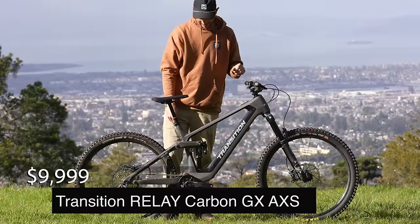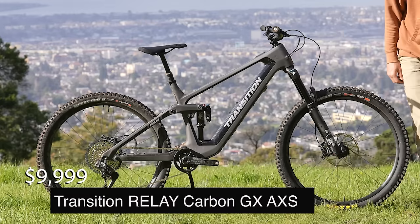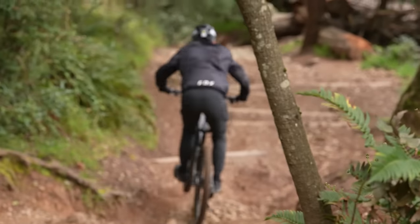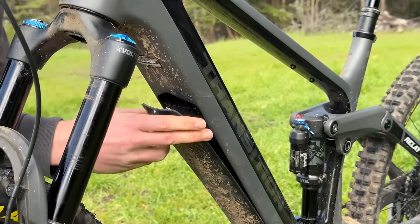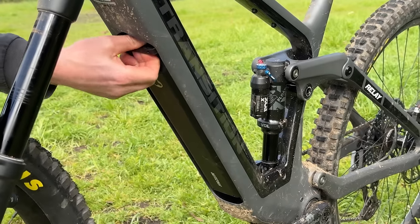Of all the bikes in this year's test sessions, Transition's Relay presented a unique proposition. It might use the same compact yet powerful Fazua motor as a Santa Cruz Heckler SL and RE Bike's Nebo Peak, but it's the only bike that encourages riding without assistance if desired. A unique and refreshing approach to the SL category, Transition achieved this duality via a removable 430 watt-hour battery.